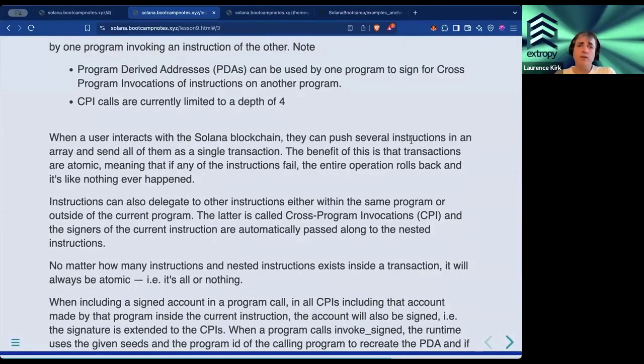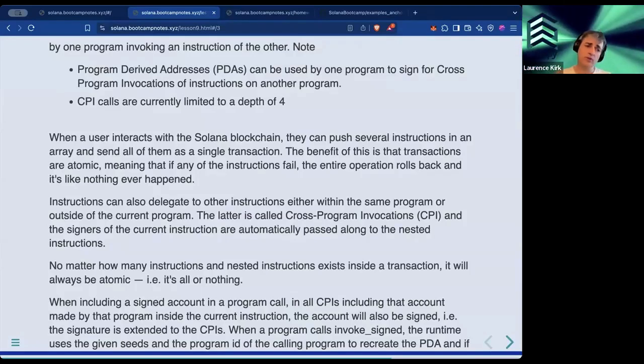Okay. To give you a reminder of the background to this, we collect together some instructions that we put into a transaction, and they will be sent into the network. They will be processed.